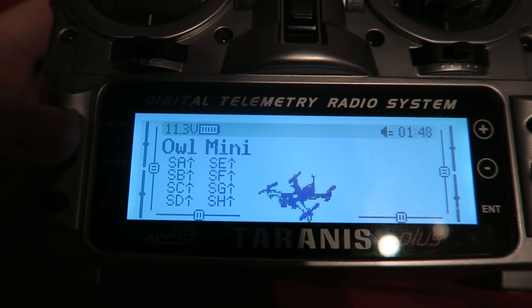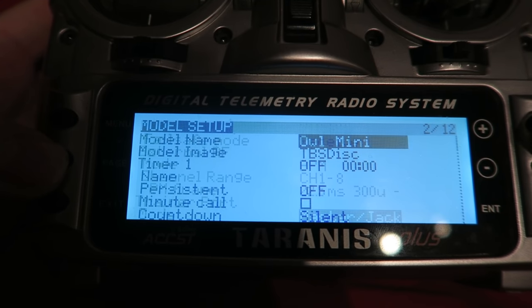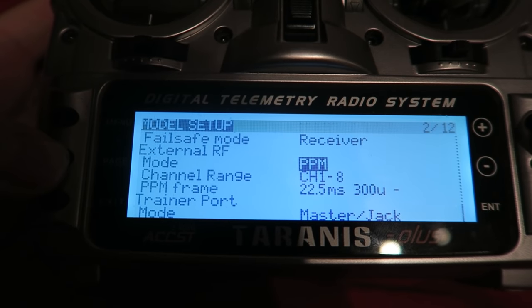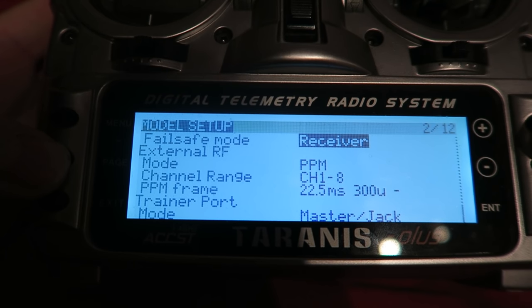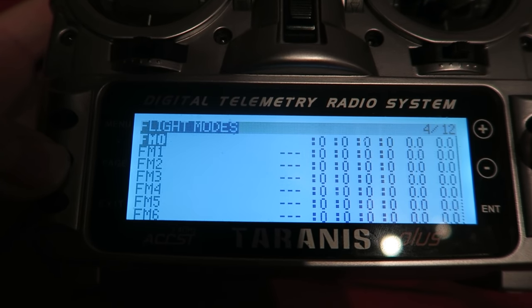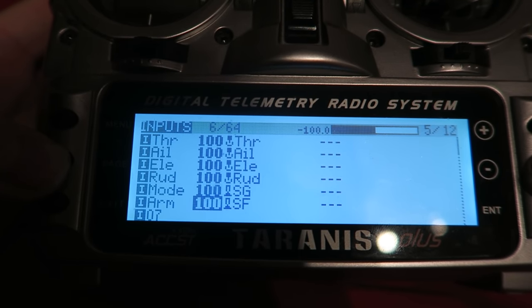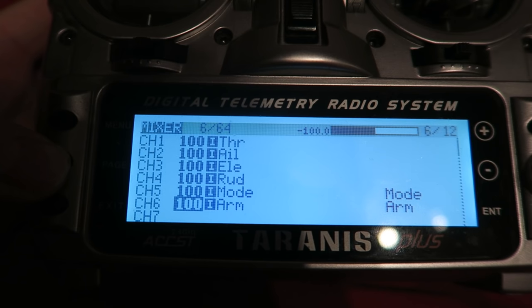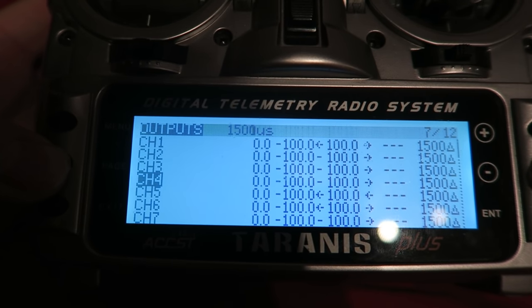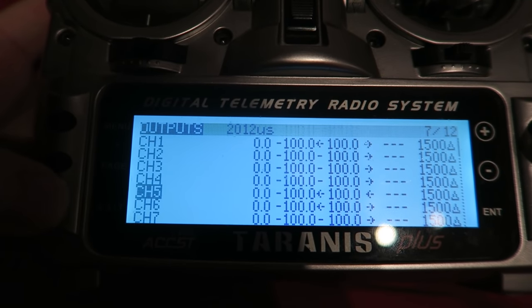In my Taranis, I've got the model name as Owl Mini. And if we page over, I've got the model image to TBS Discovery. I have got the external RF selected as PPM, channels 1 to 8. I've got the failsafe mode set to receiver. And if I page over to the input tab, I have got my switch SG set to the flight mode, and I've got SF set to arm, and the same in the mix tab. And if I page over here to the outputs, I've got channel 5 reversed for my mode switch. And that is pretty much everything. It's really easy to set up.